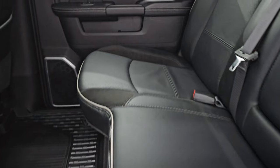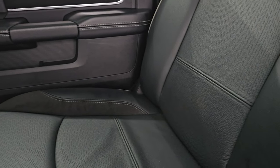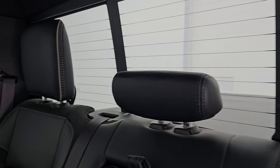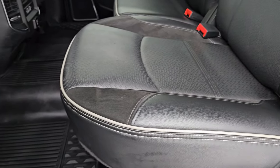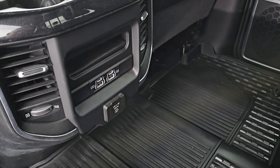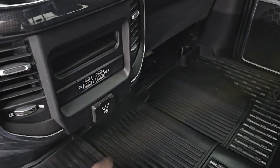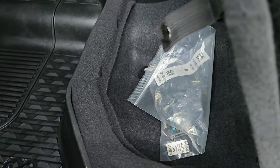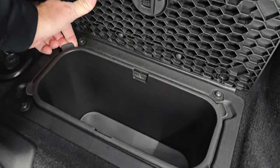Take a quick look at the back seats — you get suede and leather seating back here, no rips or tears. Does have the latch child safety system for child car seats. Power sliding rear window with built-in rear defrost. You get the gray piping on the seats as well, and they are in fantastic condition. This truck has never been smoked in. You get all-weather floor mats back here, two USBs, two USB-Cs, and a 115-volt 400-watt plug-in. Under the seats you get the load floor — a really nice feature. Put your boots and tools on there and you won't get your seats dirty, or put both sides down for pets. Storage underneath and in-floor storage on each side with removable bins for easy cleaning.